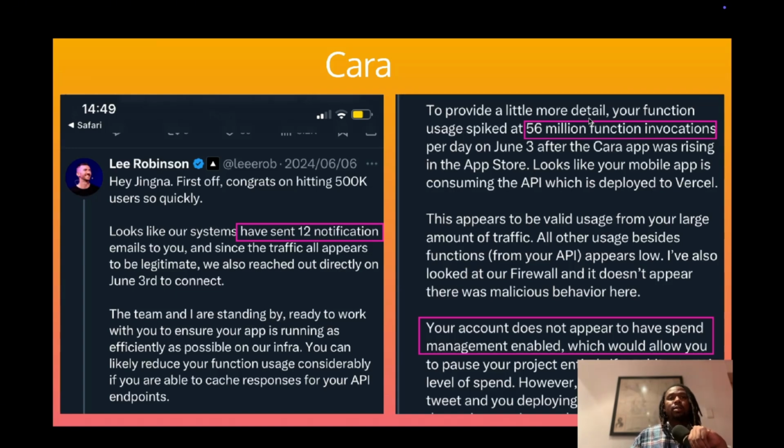Nonetheless, another aspect of this Quora case study that was similar to my own is that at least they had alerts, but in this case, those alerts are not even being read, you know? So this situation is a tough one, because if they were sent 12 notifications, I would be keen to find out what the founders or the technical team were thinking at the time when they missed those 12 notifications, or they were just super busy and locked in.